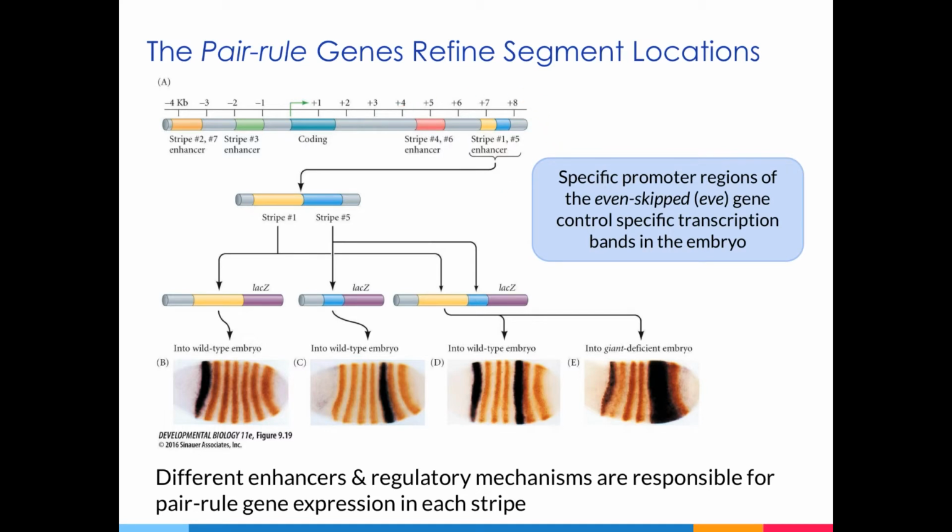The enhancer shown in yellow drives expression to the first stripe, and the one shown in blue drives expression to the 5th stripe. So the bottom set of pictures here shows even skipped protein stained in orange with antibody staining, and these embryos were also injected with transgenes containing the enhancers for either stripe 1, stripe 5, or both stripes fused to a lacZ reporter gene. The pattern of lacZ expression, which is shown here in the dark blue, shows how each enhancer is driving expression to a different stripe in the embryo.